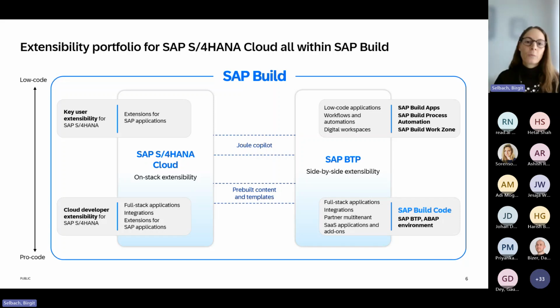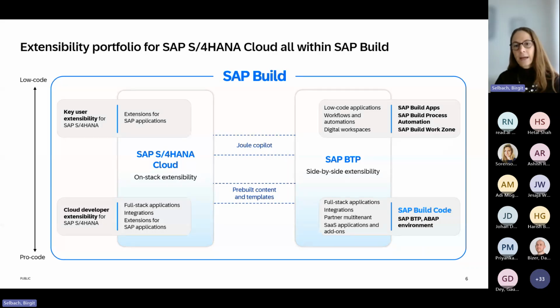We have two options for clean core compliant extensions. You can either do on-stack or side-by-side extensibility. On-stack extensions run on your SAP S/4HANA Cloud system as they are tightly coupled with the SAP S/4HANA data and transactions.